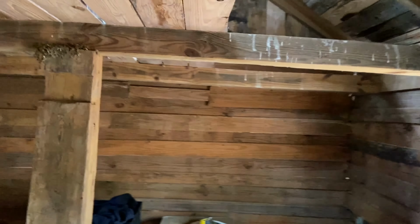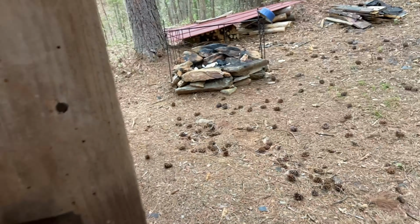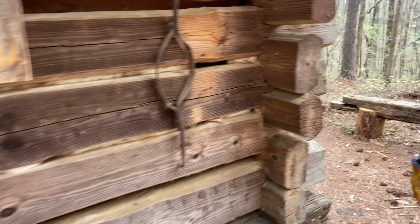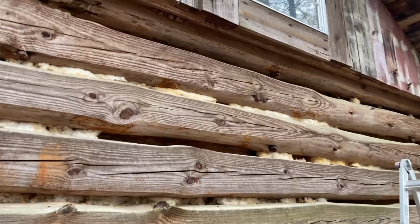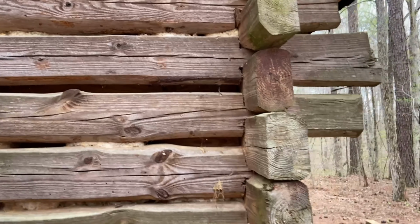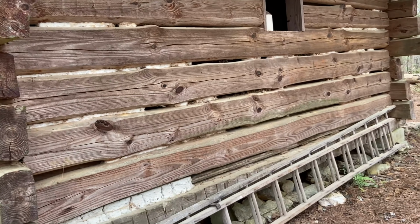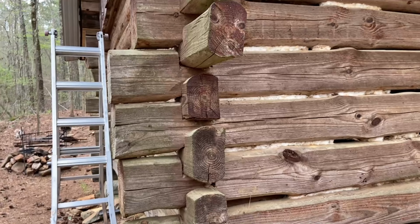This is cool, Joe. I got to do a lot of work on it. Like I said, I didn't come out here for 30 years after I built it. I mean, I just didn't have time. You were working all the time. And Joe built this as a young man. Yeah. A lot of blooming down there. It's pretty, as wild as that is down there. A long time ago, I was going to look at the clay for doing the chinking. I never got to finish it.